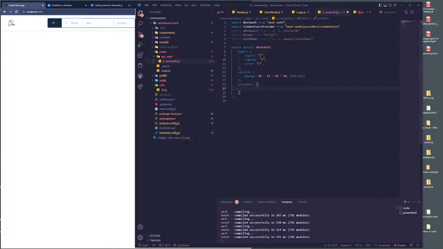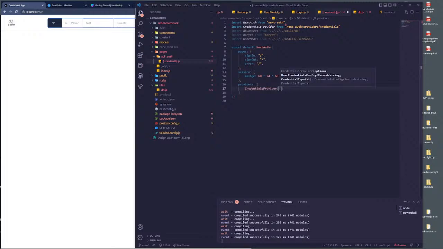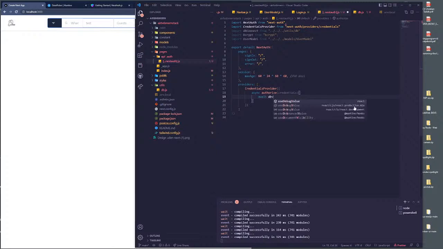We are instead going to be putting inside of here the credentials provider that we imported, and then we want to say async authorize credentials. You want to await dbConnect. We can say const user equals await userModel.findOne.